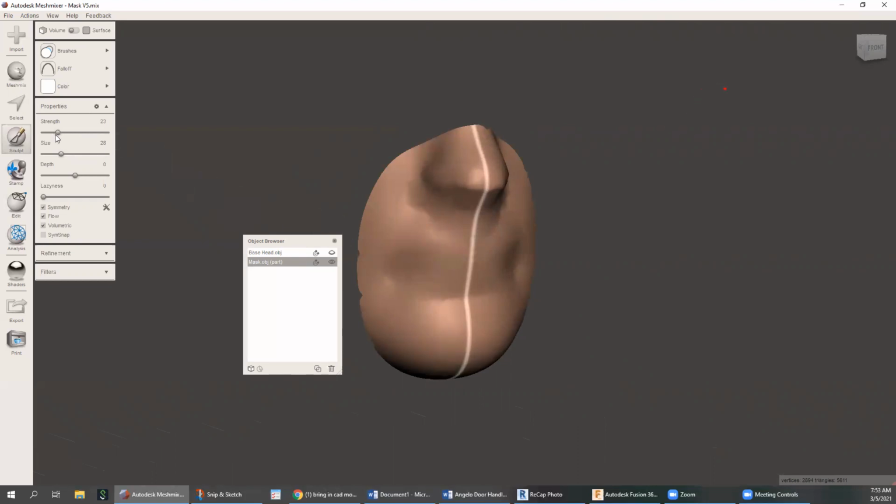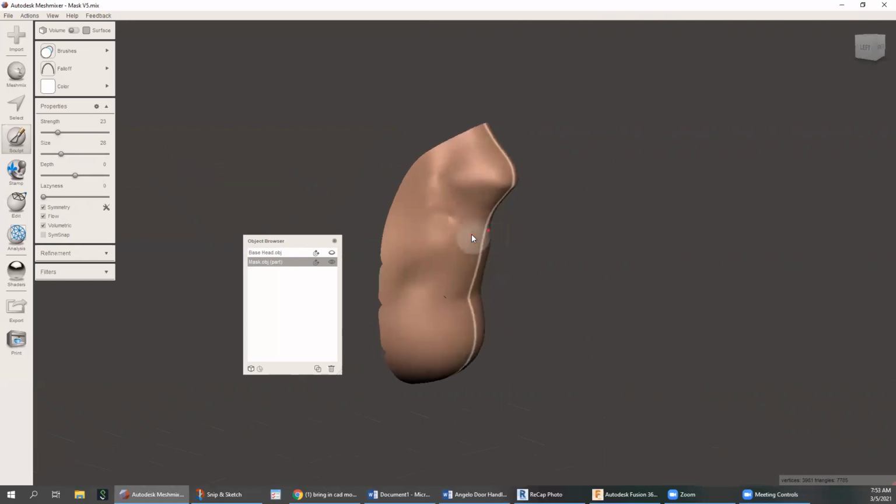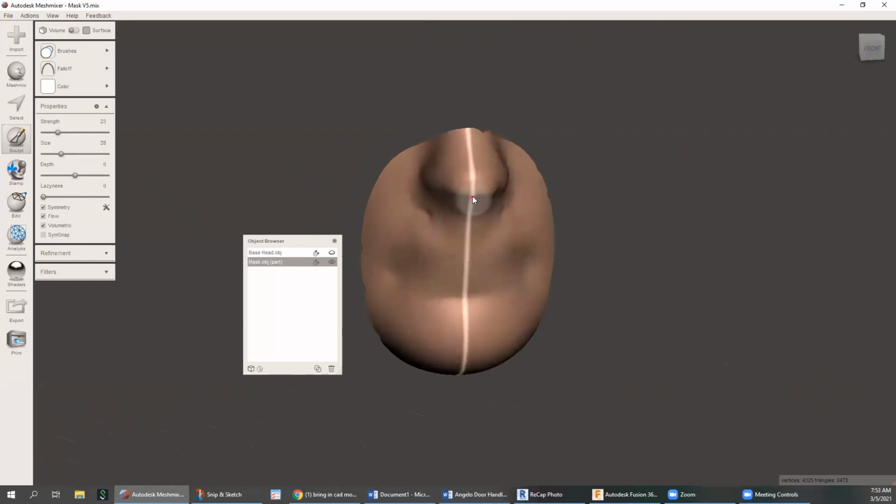So strength is here. The size of my brush there. So the longer you hold it in an area, the more it's going to inflate.